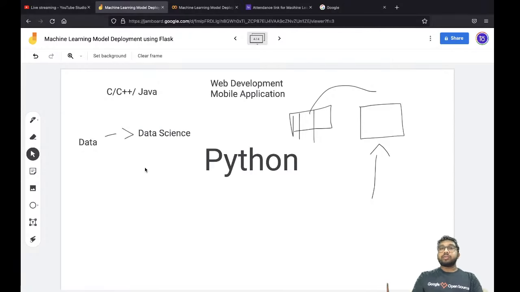Data science is a domain that contains plenty of domains. Data science is a superset of all the domains. That means machine learning comes under data science, data analysis comes under data science, deep learning comes under data science, big data comes under data science, database engineering comes under data science. Even full stack is part of data science. You should know how to create a website and how to create an application. Everything comes under data science. So if you know all this stuff, then only can you call yourself a data scientist.